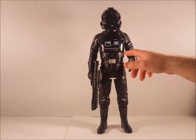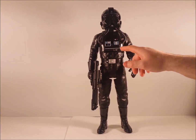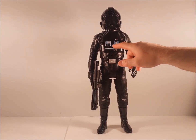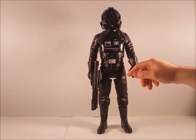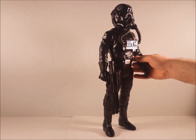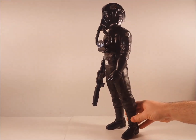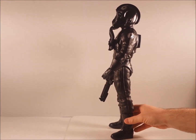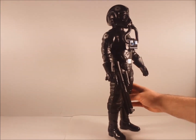And speaking of this area, this is basically the only place on there where there's really any color detail. Obviously, we got all the little buttons colored in, slightly different colors over here, white, black, 2 different shades of blue. Belt buckle, of course. We also have the little emblems up on the shoulders and on the helmet. But beyond that, you're looking at a pretty much straight black figure, which I'm sure is making it probably difficult to see detail on here, but hopefully you can see it fine. We'll take a look at the back and see what we got on there.